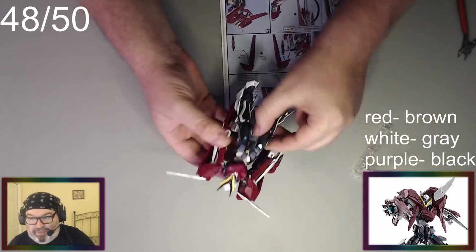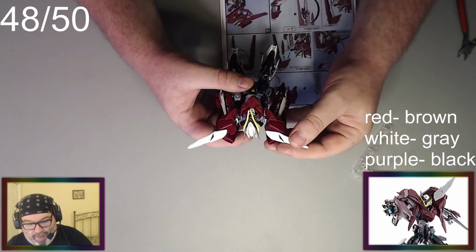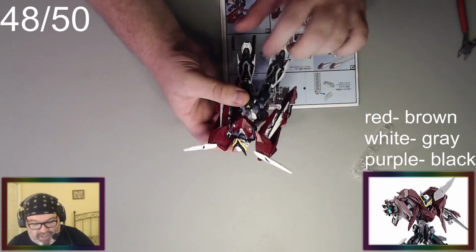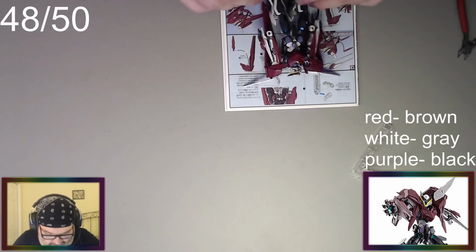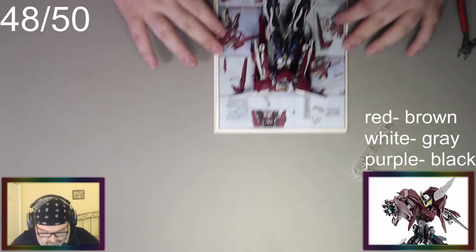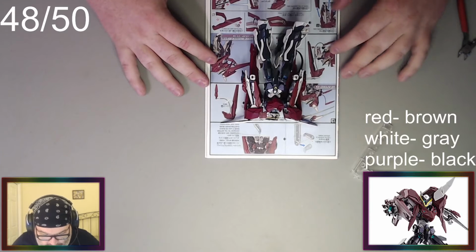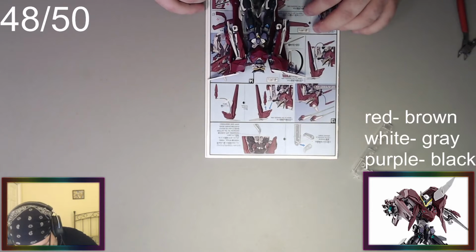All right, we are body complete on this kit, but we got to put it in weapons mode, and then we got to change it around. So we're going to take one photo of it in this mode here, just looking like it is, and then I'll show you the Rope Buster rifle, although I guess I can do the weapons here too. I don't feel like doing the weapons.